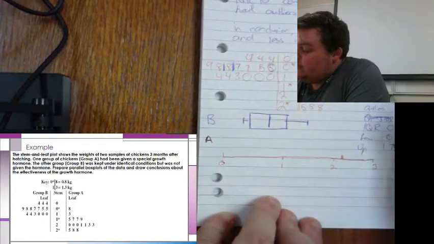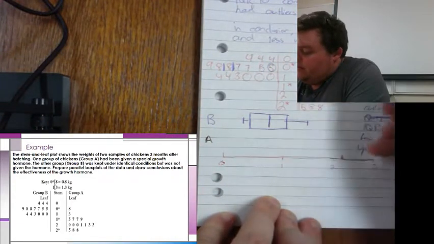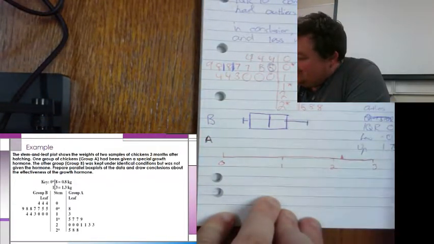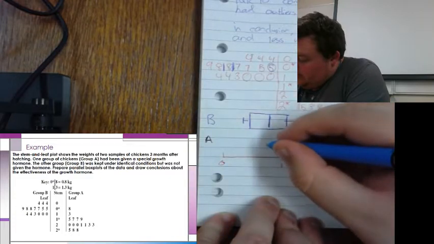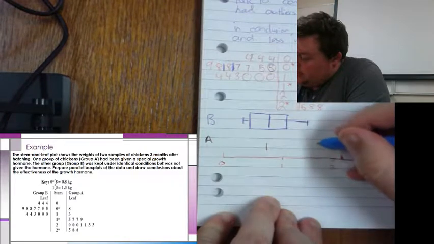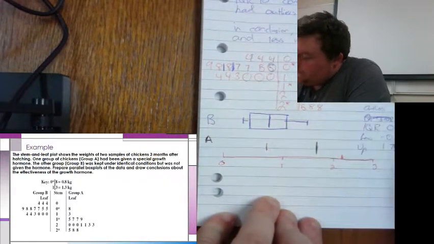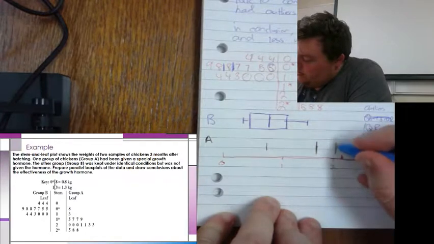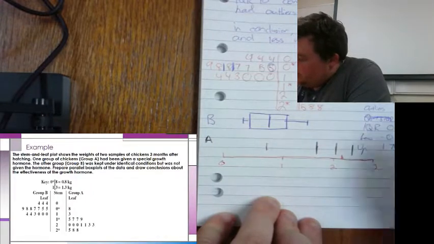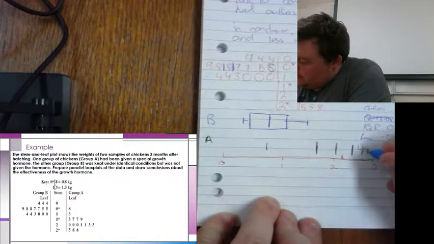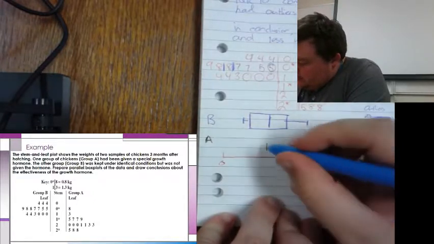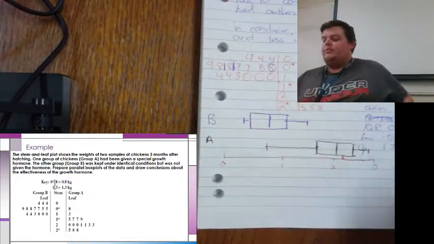There we go. And then I'll switch to black for my other group, whose minimum is 0.8, which is probably, well, it should be in line with their median line, so probably there. We got 1.7, which is probably up here somewhere. We got 2, 2.3. I realize I'm writing over my writing now, and 2.8. So I'm going to link all those up. Okay, there are 2 parallel box plots.